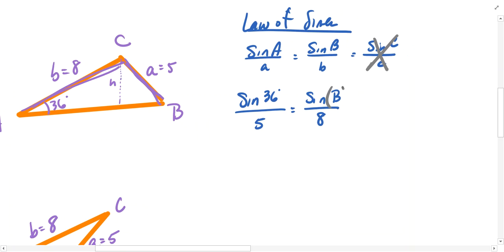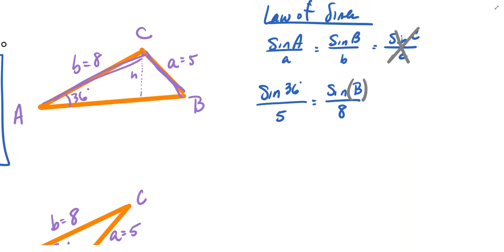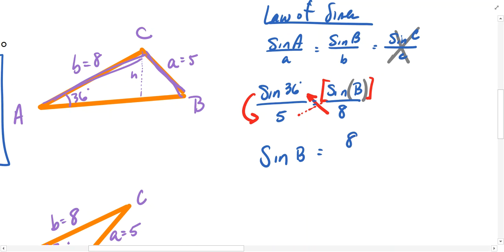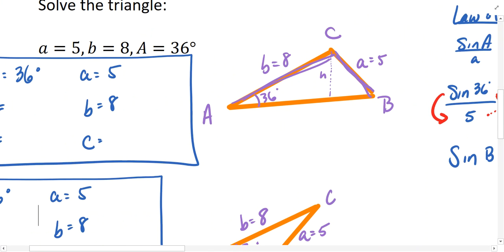Now, it's angle measure B that I'm going after here, so I'll probably need 2 steps to do so. I do recognize that the cross products are equal, and when I multiply across this diagonal, I can divide by the third numerical value, and that's going to give me this result. The issue that we're facing here, though, is that this result is not B by itself, but sine evaluated at B. So what we're saying is that sine of B, that expression, is equal to 8 times sine of 36 degrees divided by 5.